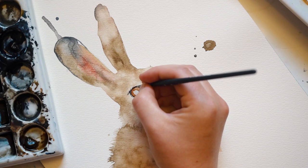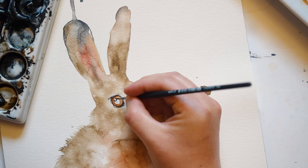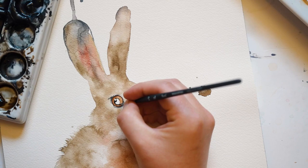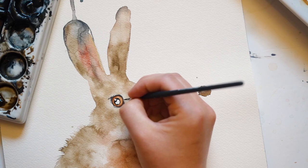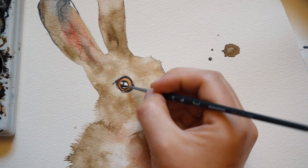Next, we need to fill in the pupil. For the pupil, we'll be leaving a small white highlight. Then let's paint around the diameter of the pupil. After creating an outline, simply dip your brush into water and blend things out.